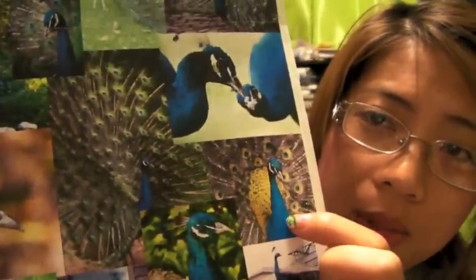So yeah, first things first, you need to gather your stuff. So see how many feather colors you need. Like, you know, of course she has blue here. Of course you need peacock feathers. You need, apparently there's orange in there, stuff like that. Just gather everything you need from the reference photos.